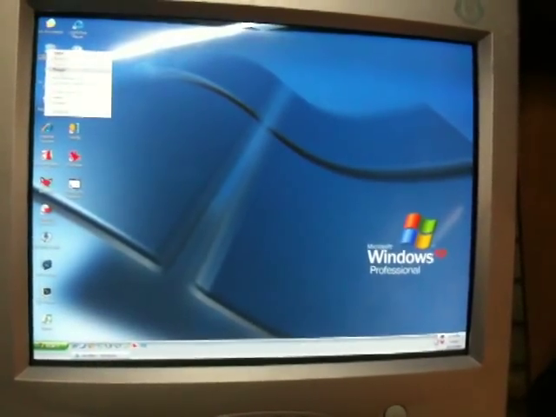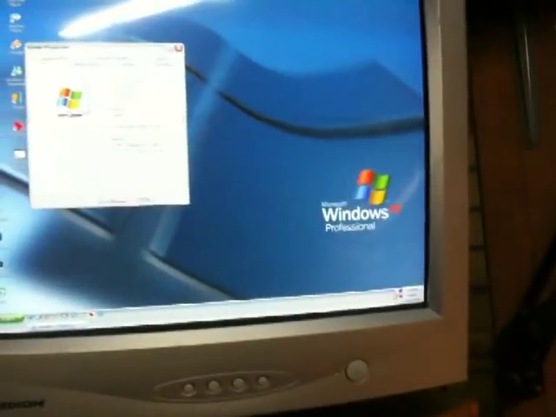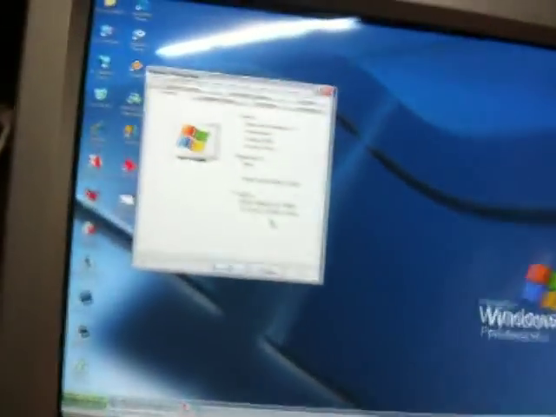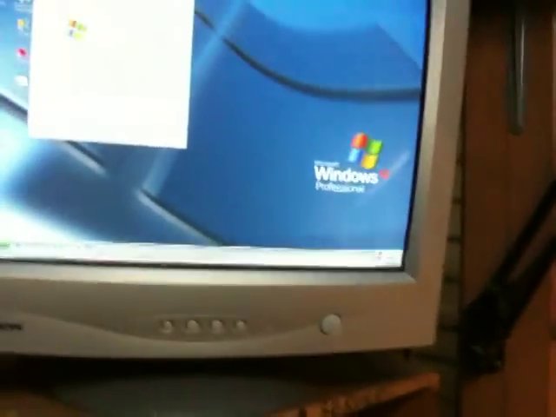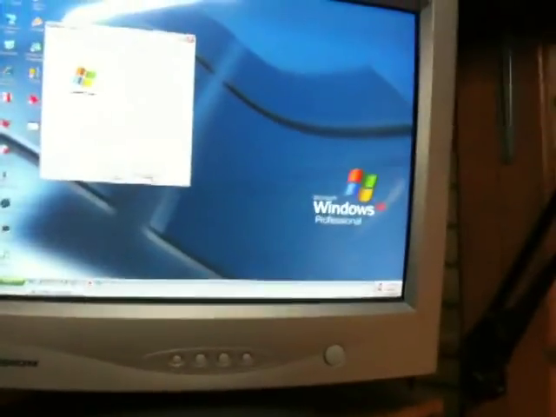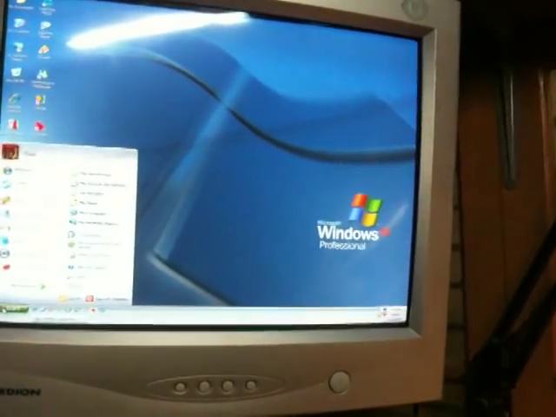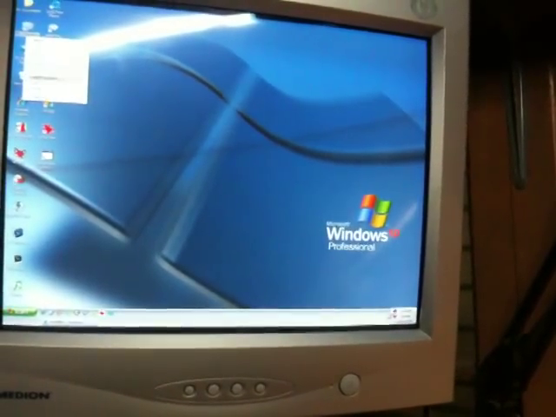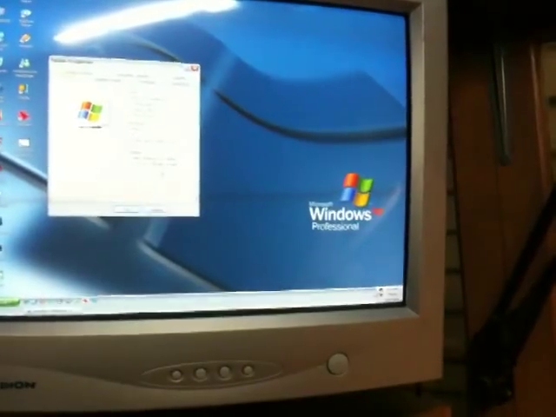Now this is, I'm pretty sure it's Service Pack 3, but I'll just triple check. No, it's Service Pack 2, but I'm pretty sure that Service Pack 3 will also run. I haven't got it with me to test it. But what I can show you is something more interesting. This is a pretty slow system. As you can see, an AMD Athlon XP2400, so it runs at about 2 GHz with 768 megs of RAM.